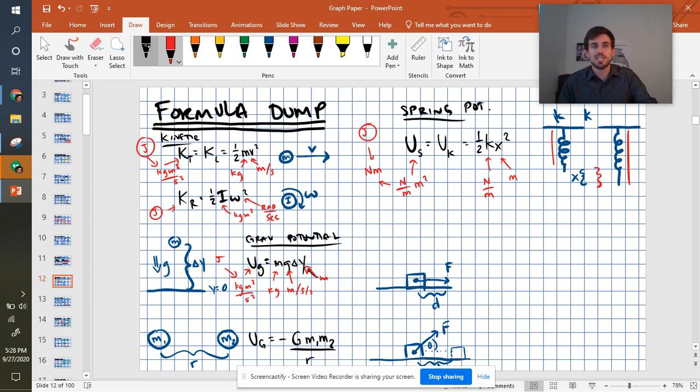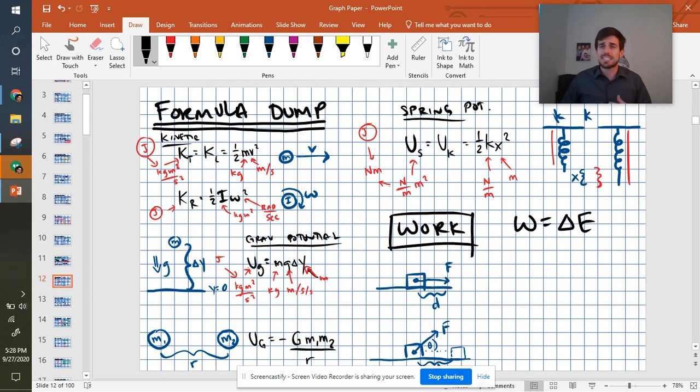But if we're talking about changing the energy of a system, then we're talking about work. And as soon as we're talking about work, we have a couple other formulas to talk about. The first and most important version of the work formula is work is the change of energy. If I tell you that an object started at rest and now it's moving this fast, and I ask how much work was done, the right way to figure it out is to do kinetic energy stuff, figure out how much kinetic energy changed, and then you know exactly how much work was done on it. That's the right way to do the work calculation, and that's the one that I want you guys to default to. Always look at the change in energy and figure out the work.